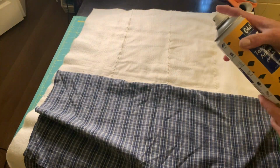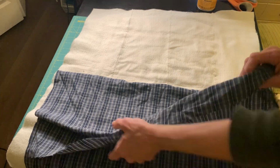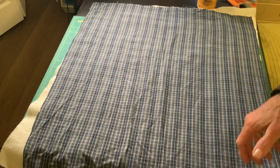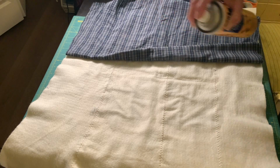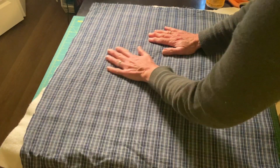All these little quilts that I'm working on today are made with this pieced batting that I made a couple of videos ago. Size-wise, it was just the perfect amount of batting, and it's working out really well for these small quilts.